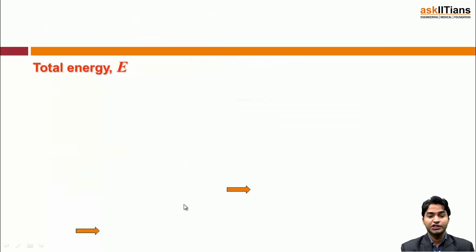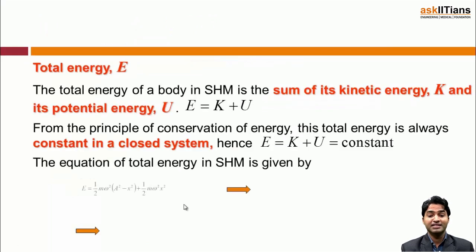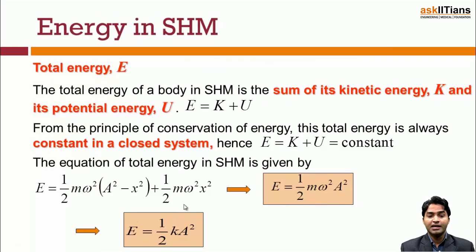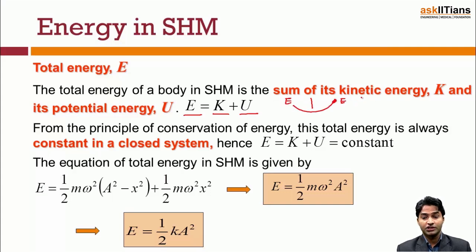Now switching to the next slide, we want to know the total energy of the mechanical system. Total energy in the system is just the sum of kinetic plus potential, so we can say E is equal to K plus U, because it executes SHM to and fro. At the extreme position, it would be momentarily static, so kinetic energy will be minimum but potential energy will be maximum. But at the mean position, kinetic energy will be maximum but potential energy will be minimum.